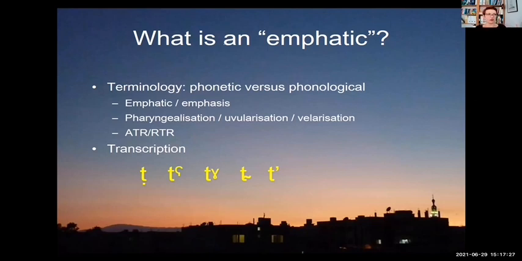If you're ploughing through a grammar sketch of this language and a grammar sketch of that language, and you see transcriptions and you're not sure whether it's related to what you're working on. So transcription is also a problem, and it's a problem when you look at how the resonance effects of emphaticness spread in Arabic. How do you transcribe that? So all of these are problems that are inherent in researching emphatics and in descriptions and analyses that have been done of emphatics. That is because the question of what is an emphatic is actually really quite complex to unravel. So what I'm going to do now is some unraveling.